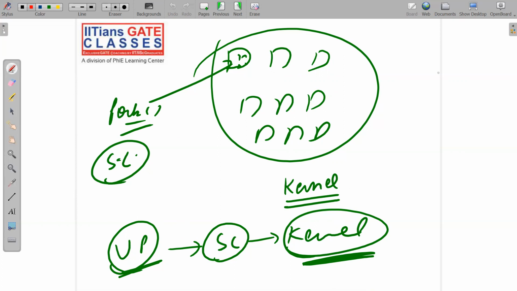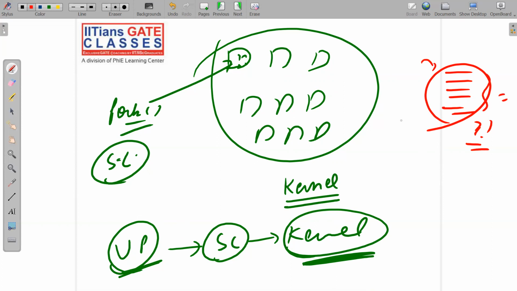Because this is very simple now. We have a code. Now how will you execute this code? Obviously, you have to do a function call. Then control will come here, and then this code will be executed. Without doing a function call, how will this code be executed? That is not possible. We have to do a function call, and that function call is system call. So this is the basic idea of your system calls.